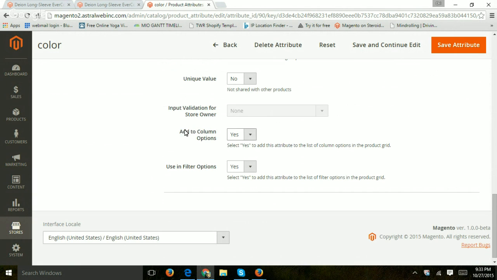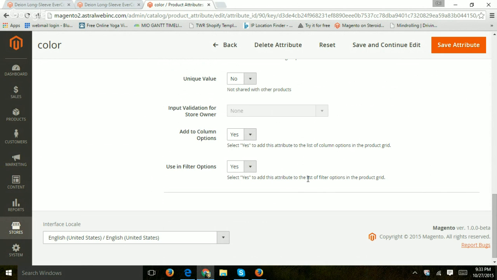Add to column options and use in filter. Basically, these are used if you want to decide to enable filters later on. So for example, as far as I can remember, it should be something like maybe on the catalog page, on the category page, will you be able to enable, how do I explain this?